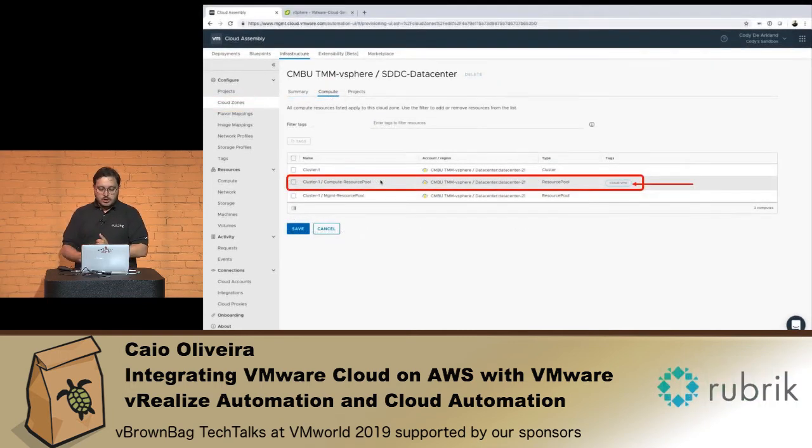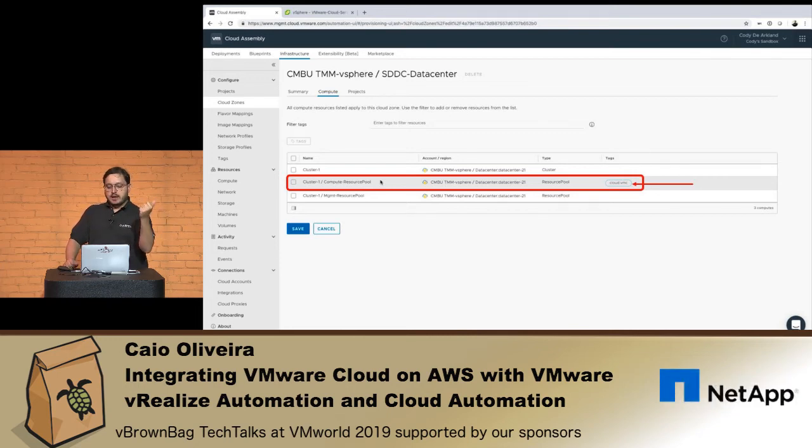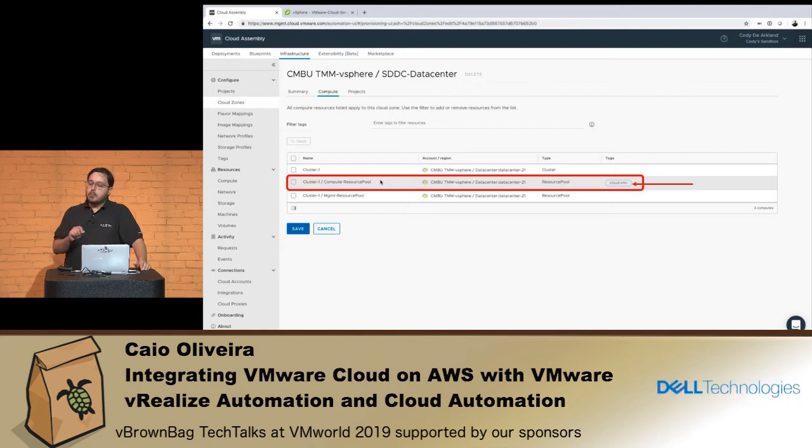What I can do is select the clusters. Here, really important: remember on vRealize that I need to use the compute resource pool? Here it's the same. Either the compute resource pool or the pools or sub-pools that are part of the compute resource pool. And then I create a tag, for example, cloud VMC tag.